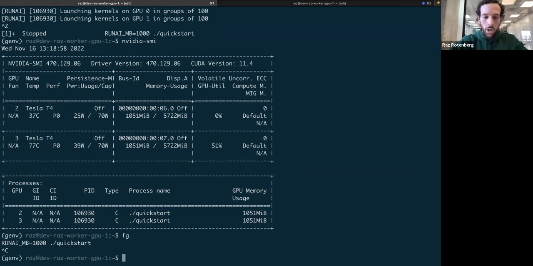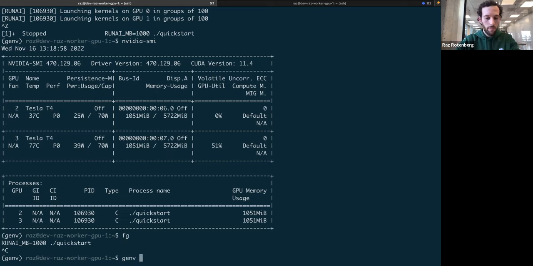So until now, we saw the power of a GPU environment, what it provides you, how easy it is to attach to devices and to configure the GPU memory that you want to use, and to control and monitor it very easily and very intuitively using tools that people already use, like nvidia-smi, right? But the truth is that the real power of Genv comes when all the users in the system use Genv as well.